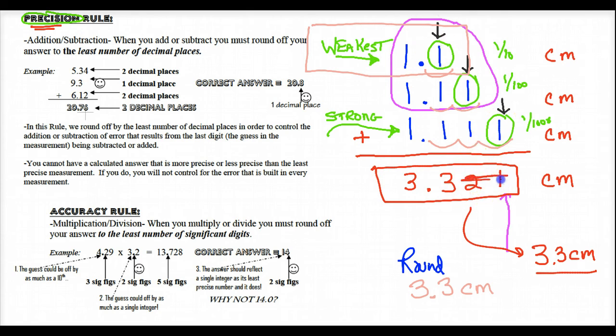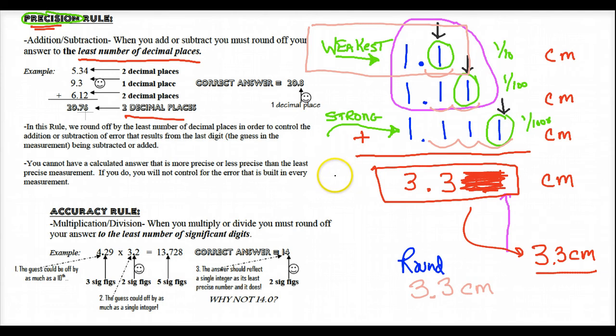So I have to round and get rid of these numbers that really have no meaning because they were just made by adding errors. More importantly, my answer reflects the weakest, most imprecise result, and therefore my number reflects the weakest number in terms of precision. So when you report a number in calculations, when you add or subtract, you round off to the least number of decimal places. That's the precision rule. And I can give you the rule, but understand you're reporting a number that reflects the precision of the weakest device that makes all the numbers, good devices, go bad. We're as strong as our weakest number, okay? And that's how that works.